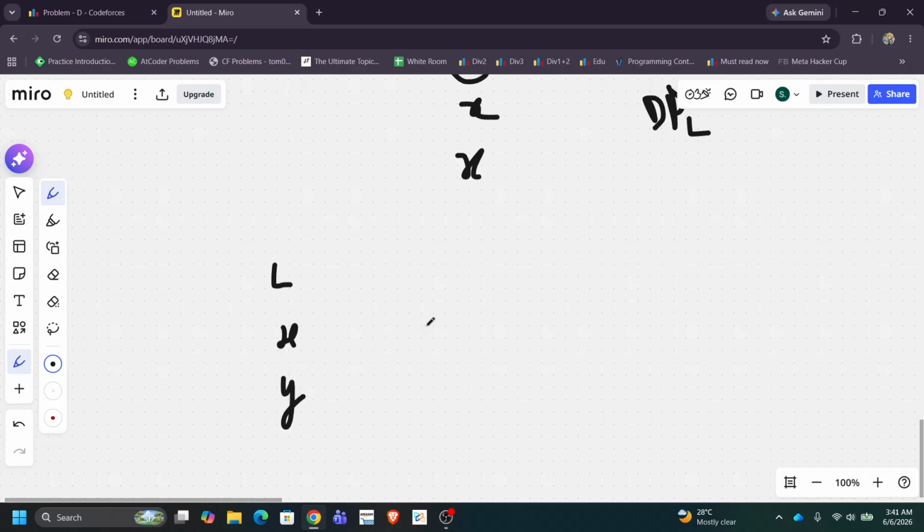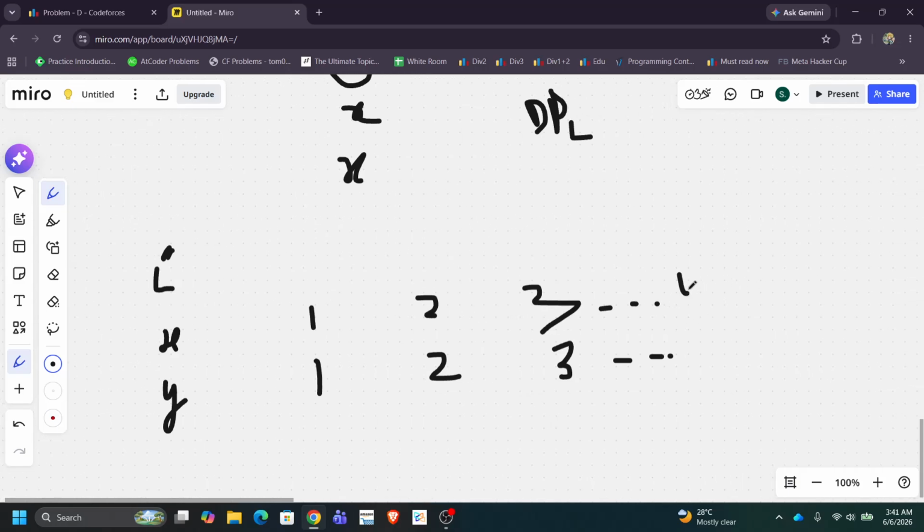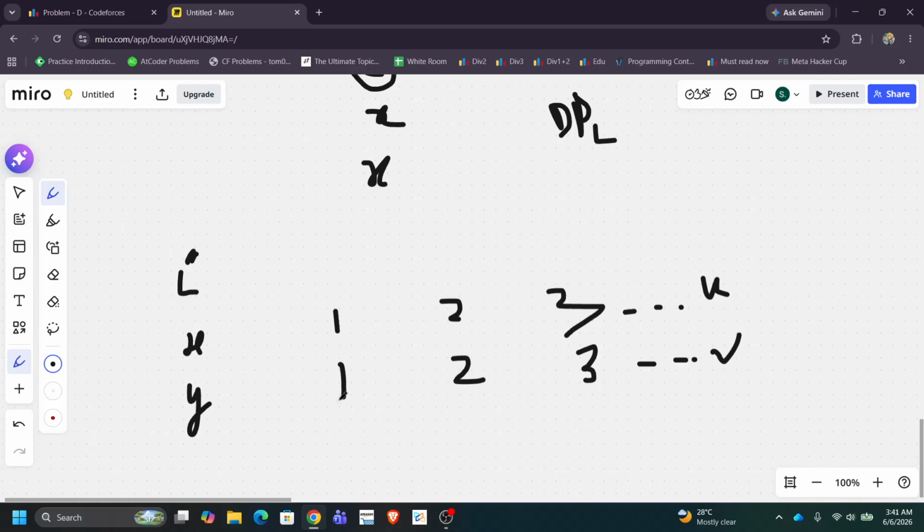But when we are at L, we need to find 1 first, then 2, then 3, and so on until they don't match. Let's say they have U and here V, until they don't match.